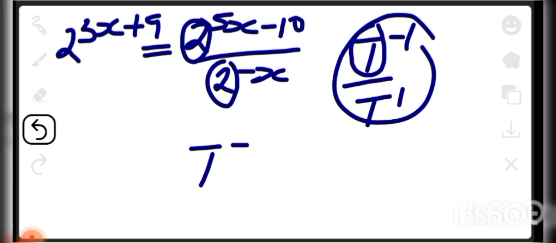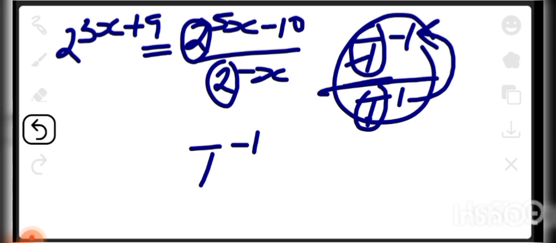Since the two bases are the same, you will forget about this one, but you just move this power upward. And if you want to move this power across this division line, the power will change sign. For example, now this one is +1. If you cross this division line, it will change to -1. As it was -1 before, if we cross this division line, it will change to +1.